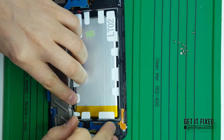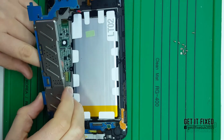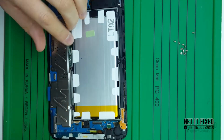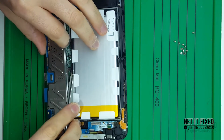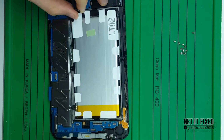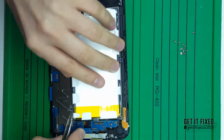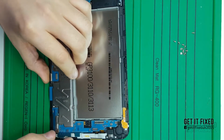Everything is working fine, it's charging, but it will charge slowly, because I don't have a stronger charger, I've got just 2 amps. Usually you can get 3 amps or 4 amps, and it will charge quite fast, believe me. So after I put everything back, I'll show you that it's charging.